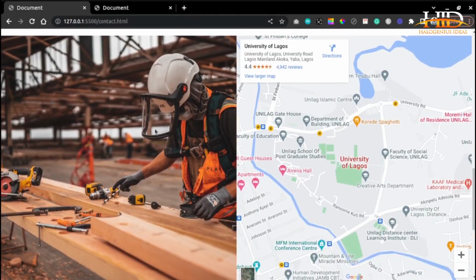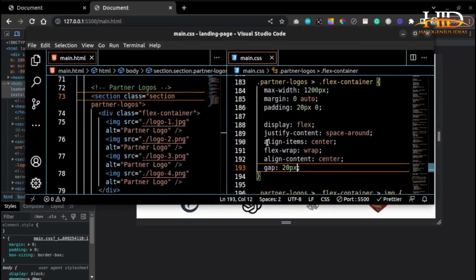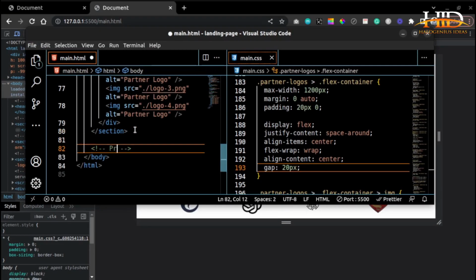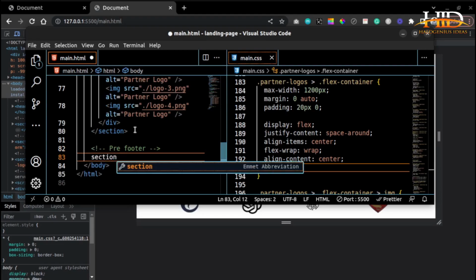Now let's come to this particular section over here. For this section, which is the pre-footer, let me come here and add another section, which is the footer. Okay, so this pre-footer, I'm going to be having a section.